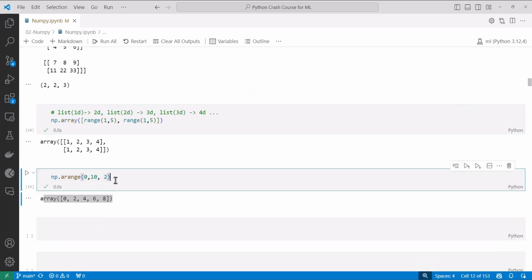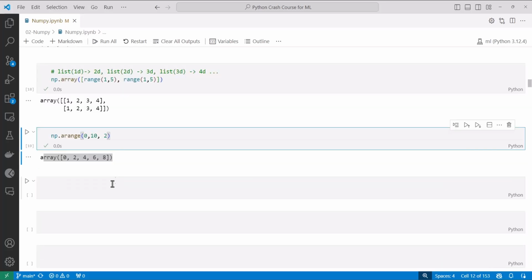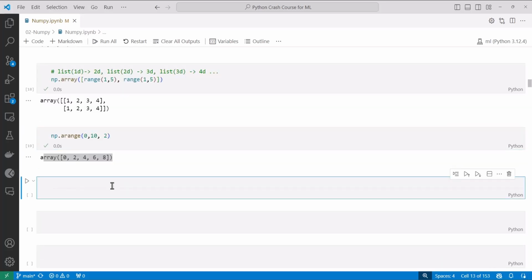Let's see how you can create a multi-dimensional array using other methods. We have zeros, we have ones. All these methods you can also use to create your NumPy array. For example, if you want to create a 2 cross 2 zeros array, how are you going to do it?